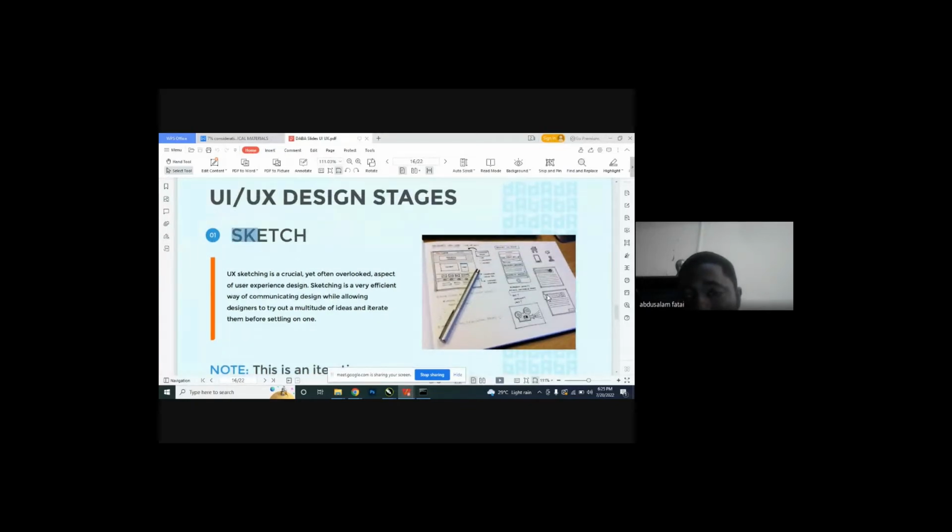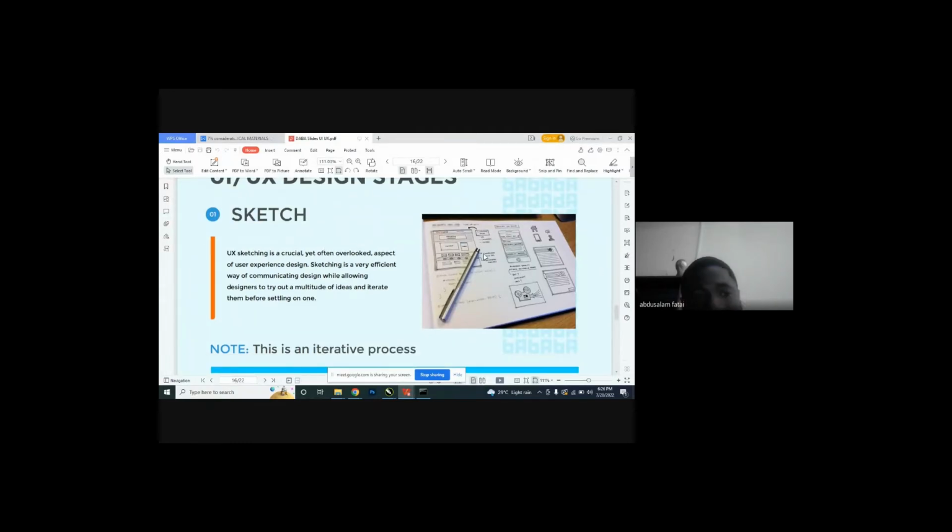You can see the image that I have here. It's just basically getting a white A4 paper and a pen or a pencil, and just sketch whatever thing you want to build. It might not be that beautiful, it's just a sketch. So you can just play with that. Even in some cases, your final product might be different from your sketch. The sketch is just to guide you on the contents you want to make on that particular screen, basically.